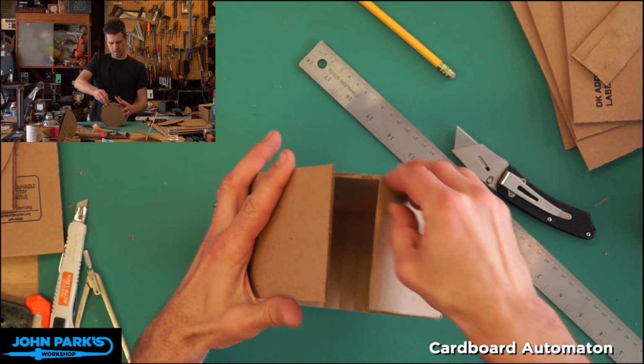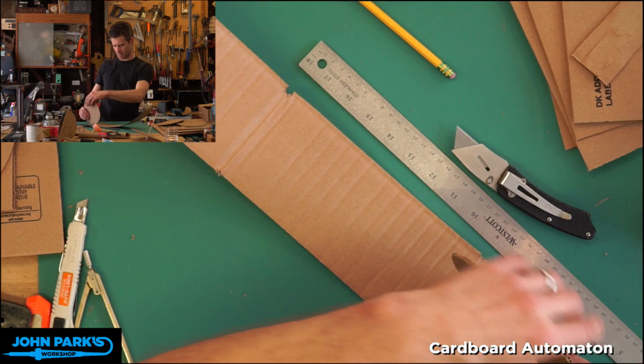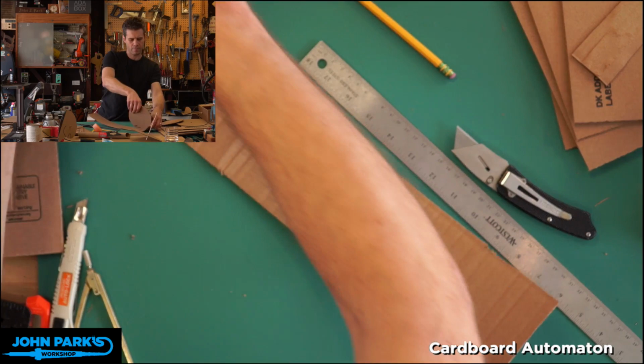Now, oh look, did I miscalculate? Because that's too short. Was that the piece I wanted to keep, or was it the other piece? No, how did I screw that up? I demand a recount. What did I do? Huh, that ought to fit just fine. Maybe I'm not conforming to my bad circles.